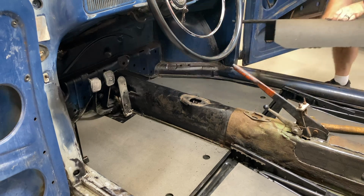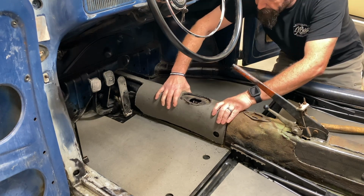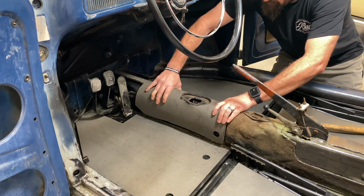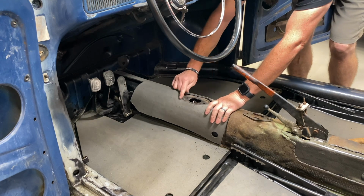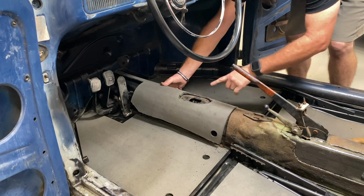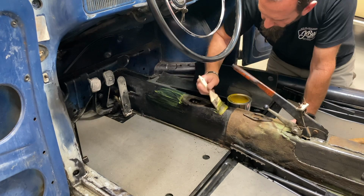We will see. More hacking with the Sawzall. Well, you know, it ain't perfect, but it's pretty darn good. I'm going to try to take a razor blade and clean up this edge a little bit. A little foam sanding block actually works pretty well for trimming that out. I guess now I'm going to glue the tunnel up and then get the heat gun out and go to it.